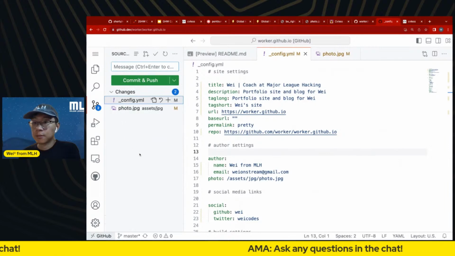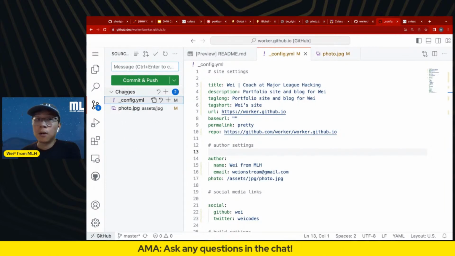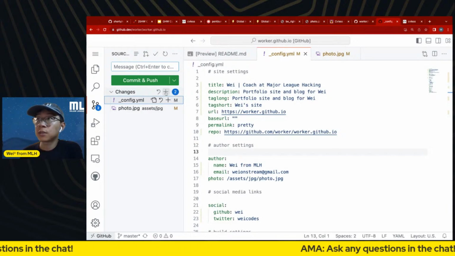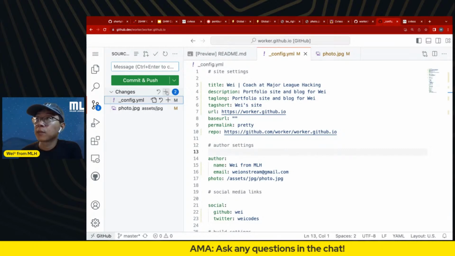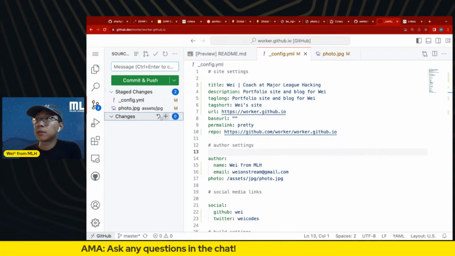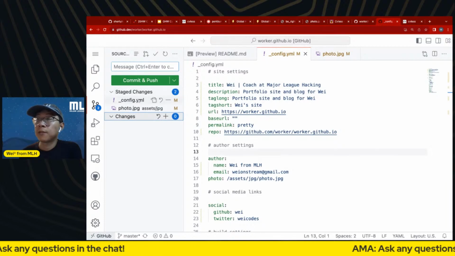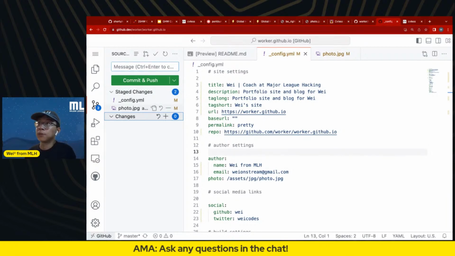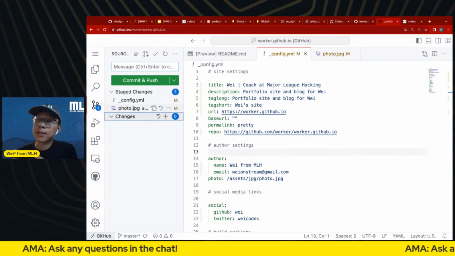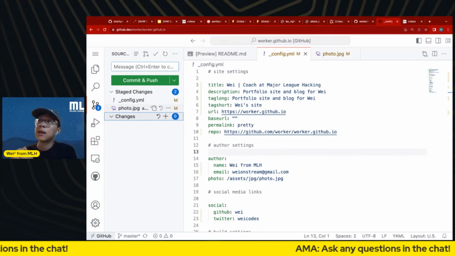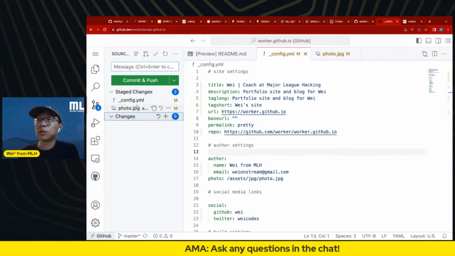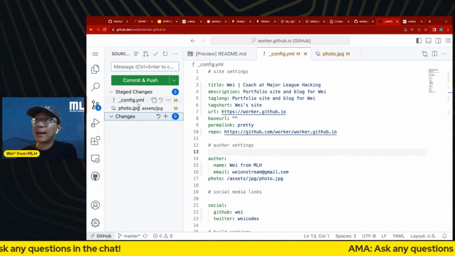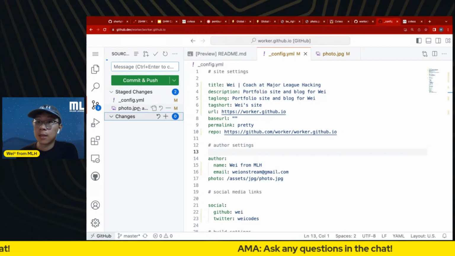Yes, so you must submit a commit message before pushing. All right, so let's do this. If you're finished, you're going to click the plus icon next to the changes. This will stage your changes. If you're not familiar with GitHub, this is basically making sure your changes are ready to be pushed. So you could be making like 10 changes, but you only want to push maybe 2 changes. That's where you can configure only staging 2 changes for commit and push. If you are familiar with GitHub, this is the same as git add in the command line.